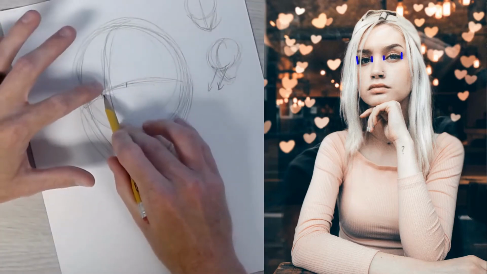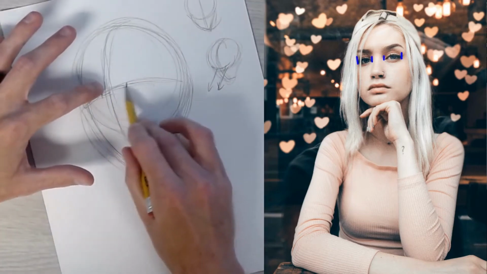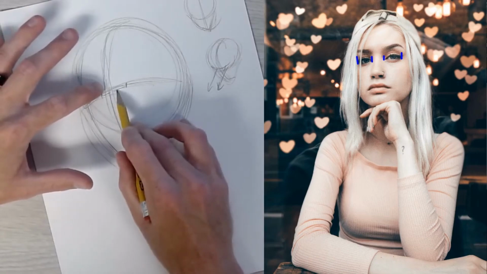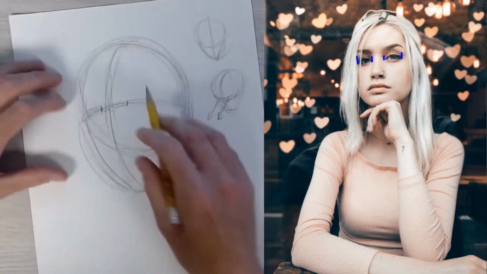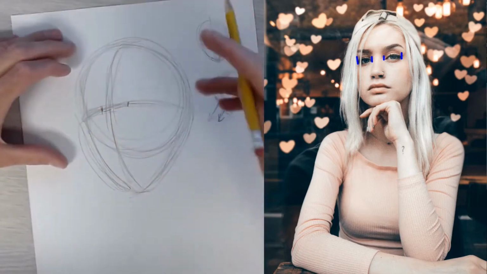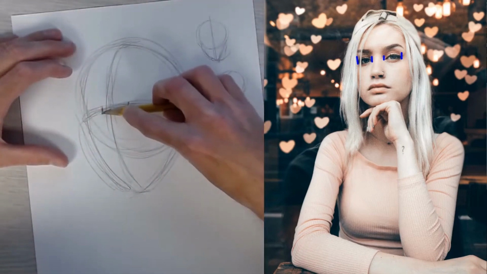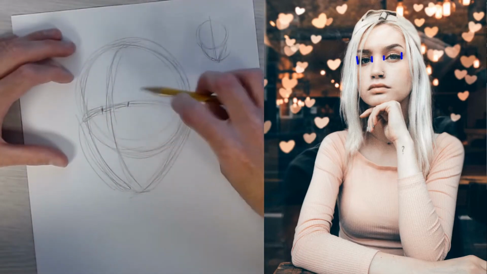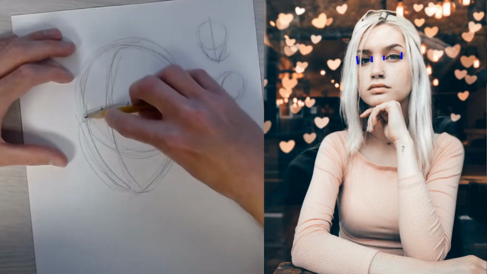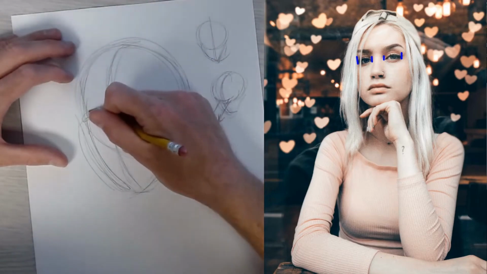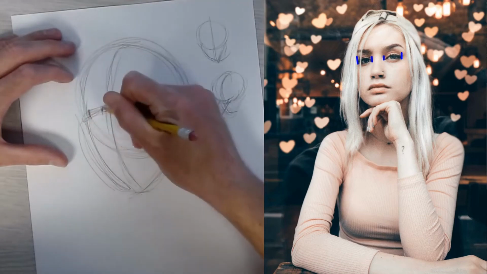And you may notice that it's closer to the center on this side than it is this side. And that's because the way that we are looking at her with her head tilted, it's going to be like that. Now we're going to measure this, and we're going to determine how far apart her eyes are. So it's going to be right about there. And the same thing over here. So we're going to take that, pull it over here, and we're going to see that the edge of her eye kind of lays right about there.